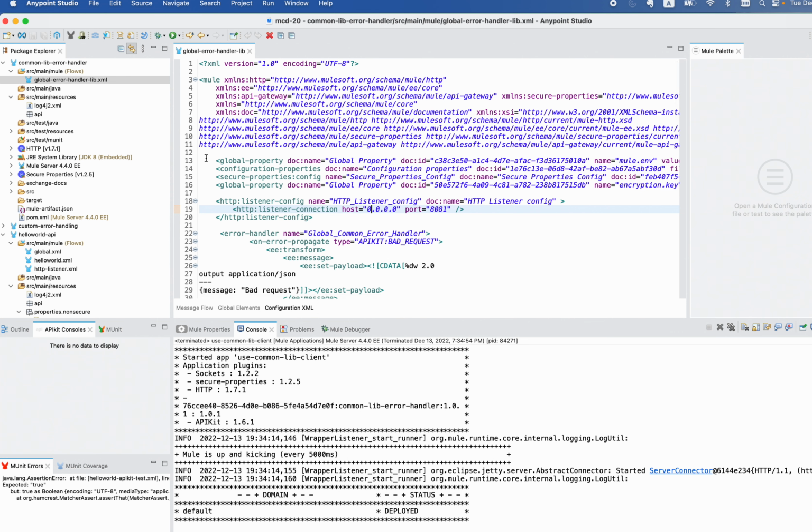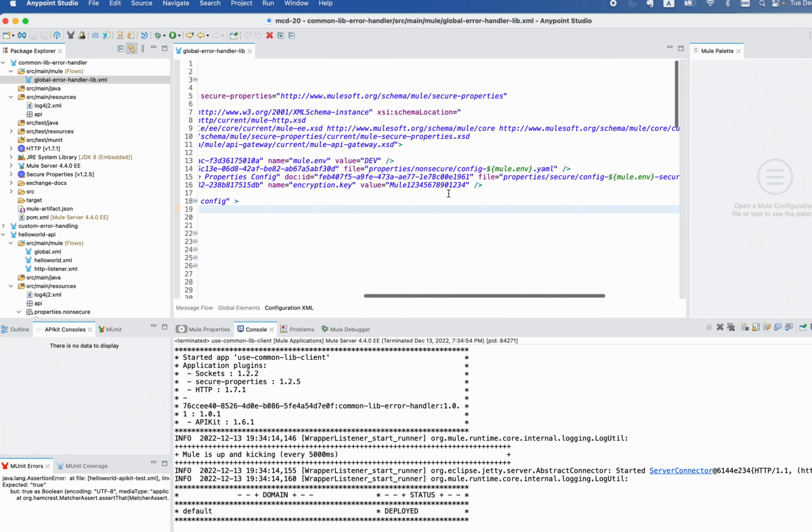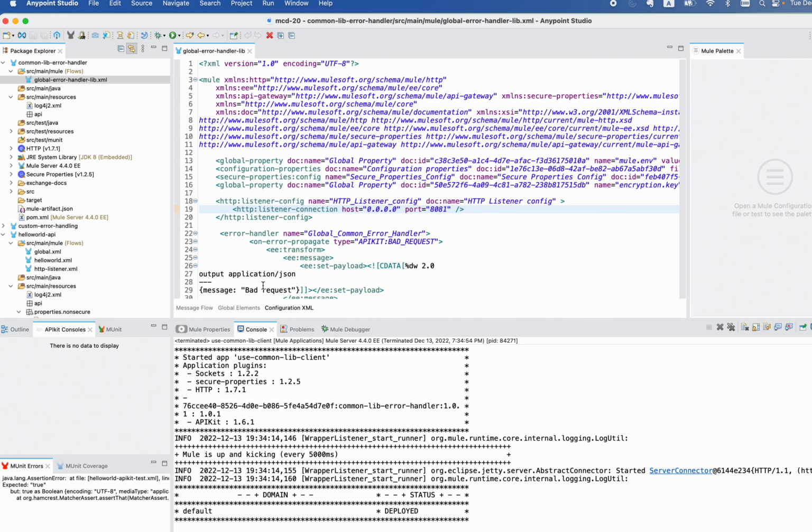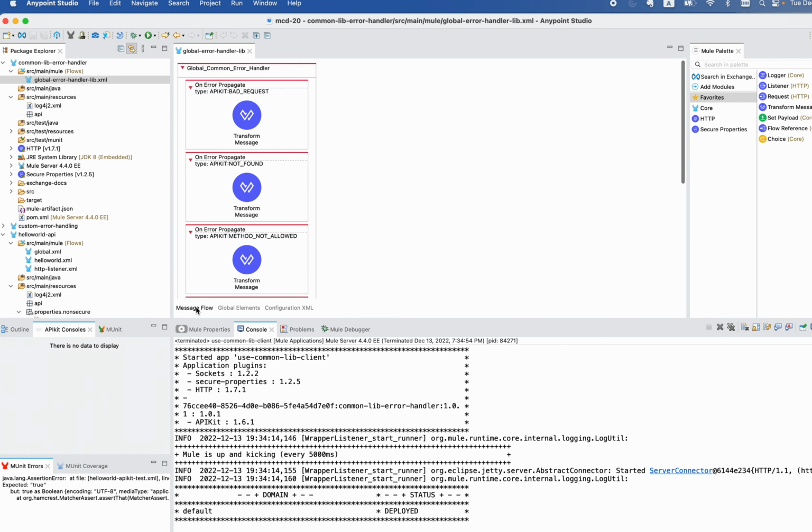This is just common configuration properties, for the common library we need to develop. Once we develop this, we can publish it.